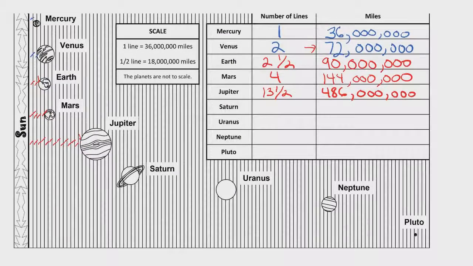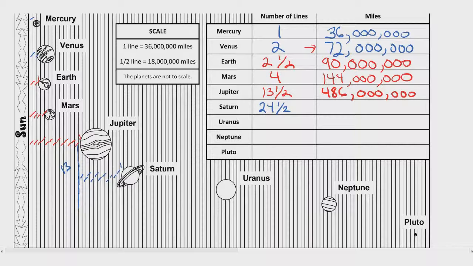All right, we're looking at Saturn first. Now, I'm going to be kind of lazy here. If I draw this line right here, we know that this is 13 lines. We already know that because we counted it, so why am I going to keep on counting the lines? I'm just going to start right here. So I have 13, 14, 15, 16, 17, 18, 19, 20, 21, 22, 23, 24, 24 and a half. So I'm going to put 24 and a half right there. So I got 24 and a half lines.